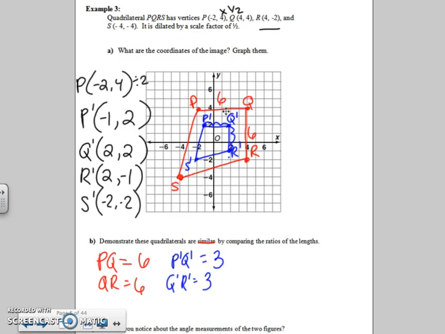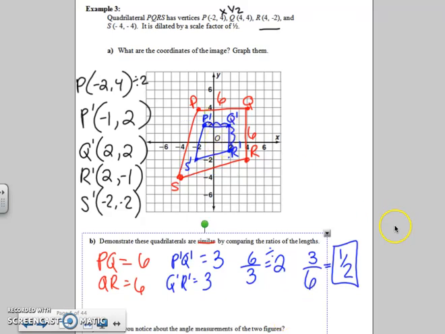Okay, so if you notice, if we go from the larger image to my original image, I get 2. Okay, so they were basically dividing by 2. If I look at my new image and get 3, and the larger image was a 6, that's going to give me a scale factor of 1/2. Because remember on the front page, you had to do your image length divided by the pre-image, okay? So it's kind of confusing since this is our new pre-image, but again, pre-image was before. So to find your scale factor, you do the new image divided by the larger image, okay?